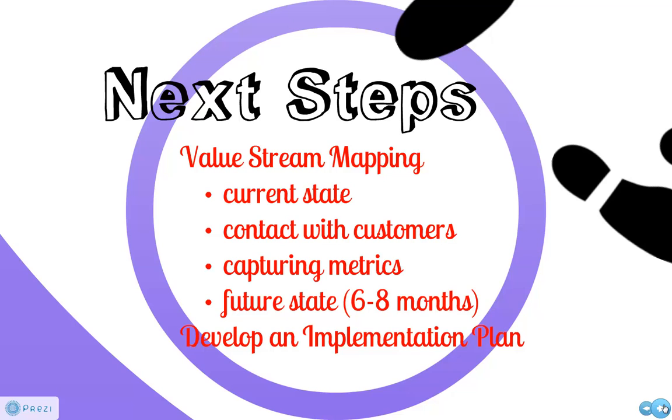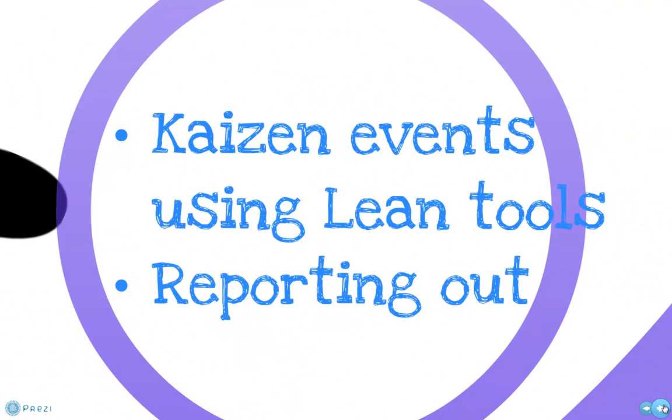Then once all of the mapping activities are complete, the team identifies a series of action items needed to get from the current state map to the future state map. This list of Kaizens then becomes the implementation plan. As soon as the implementation plan is created, the Kaizen events are then completed using tools like 5S, standard work, and other lean tools which your quality advisor will train you to use. And then the final step is to report out to the sponsor and the Organizational Excellence Steering Committee about the improvements that were made to the process, as well as the outcomes of completing this lean project.